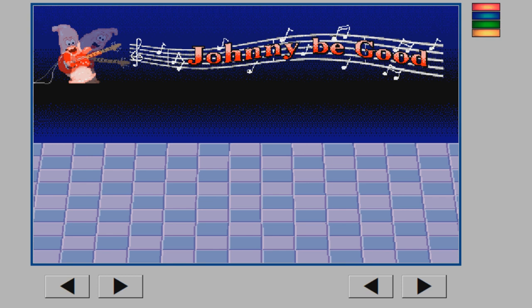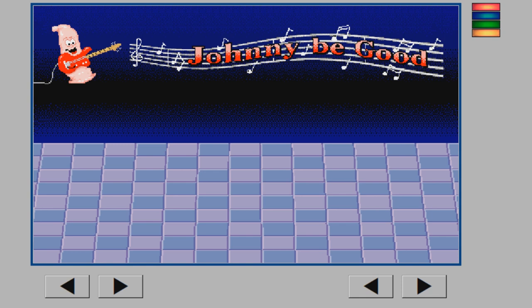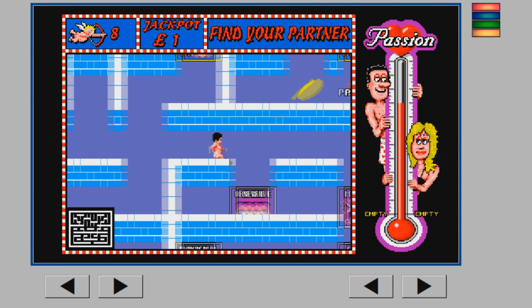But I mean, can you imagine? This would cost you £1. Even if you don't win, you get a lot of gameplay for £1. This is when video games in pubs, fruit machines, SWPs, pinballs, all that sort of thing were readily found in pubs where you actually got a little bit of value for money. Extra Cupid is basically like a crystal. That's like a little bit more time in the crystal dome.